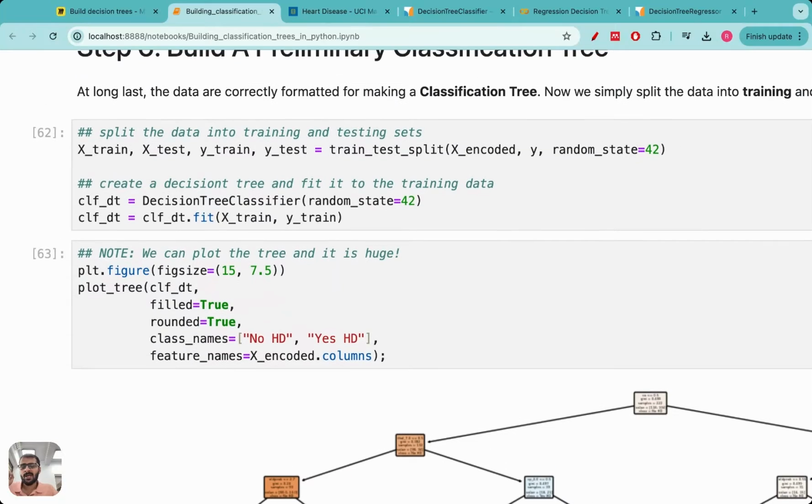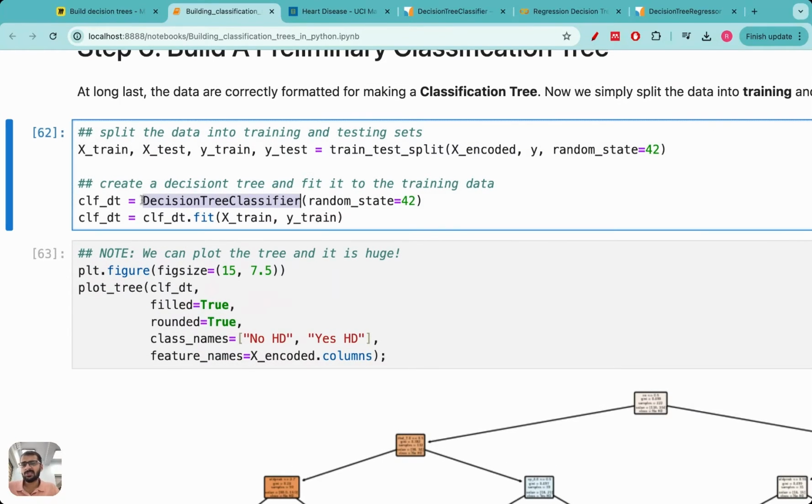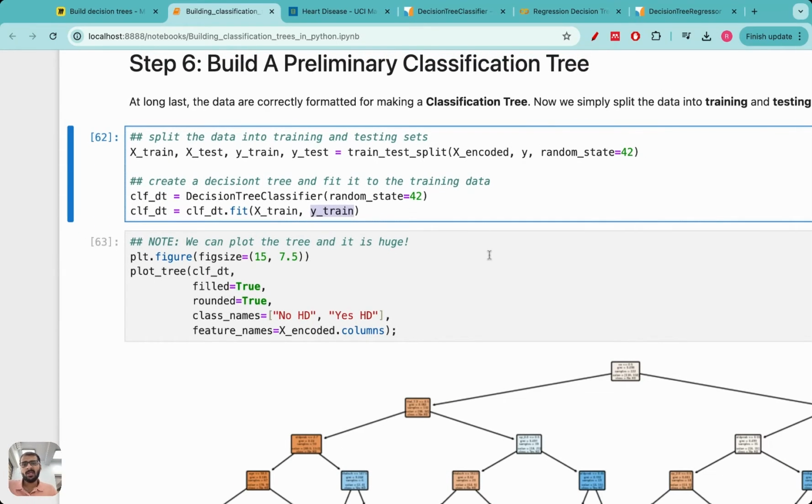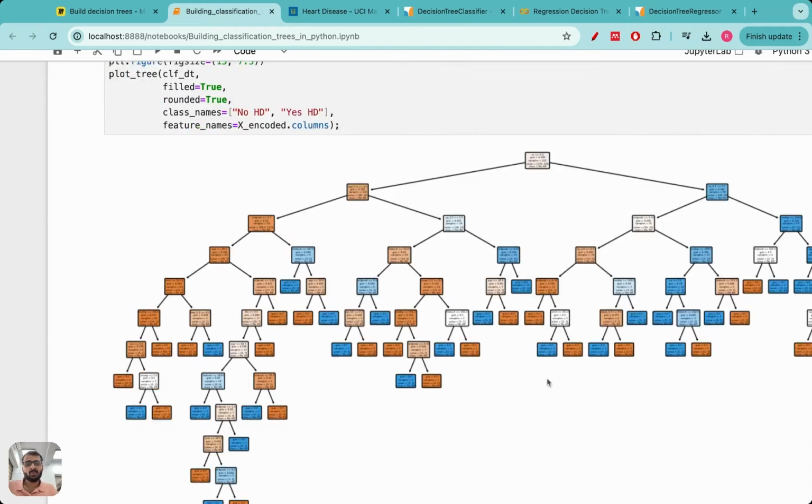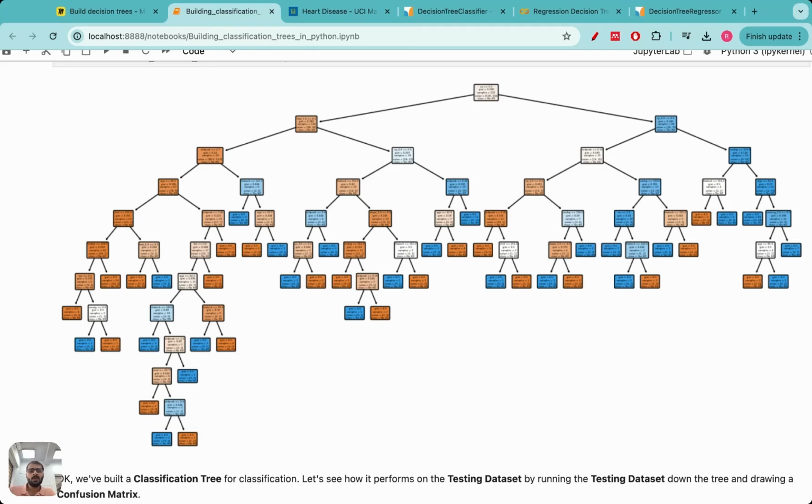Now it turns out that, as I told you, you can just simply use decision tree classifier in Python and just build out the classification tree between the X data, which is the patient variables, and the Y data, which is basically whether heart disease is present or not. But if you don't do any regularization, or if you don't try to reduce overfitting, this is how the tree will look like. Do you see the problem with this tree? It's a huge tree with a huge number of leaves.